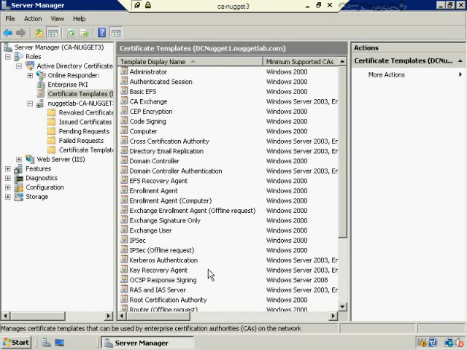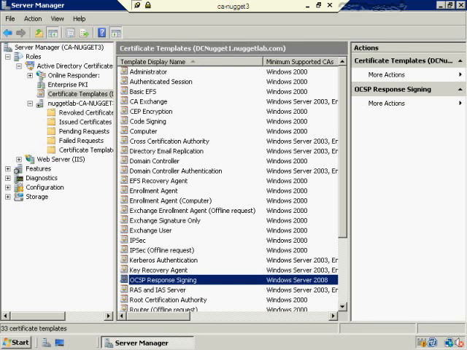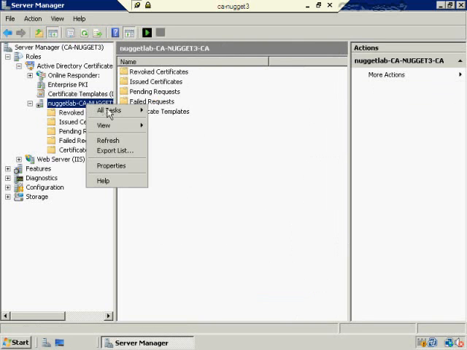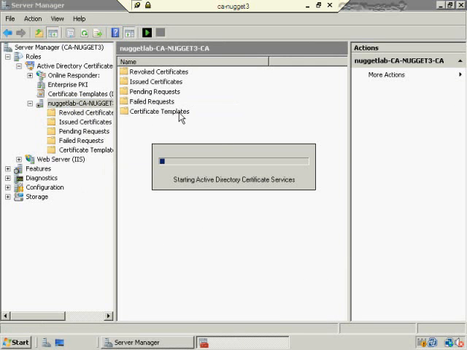Okay, so there's two different uses of enterprise there. I don't want to confuse you. One's an enterprise CA, and the other one is that you can configure that on an Enterprise Edition or a Data Center Edition of the operating system. So anyway, if you wanted to custom configure some of these things, you could. But for my case, I'm just ready to go ahead and start this service up. So I'll right-click here, choose Start Service.